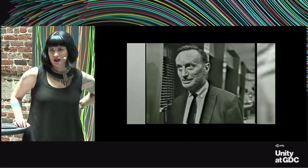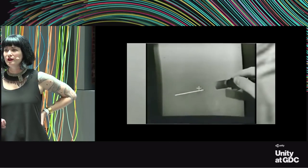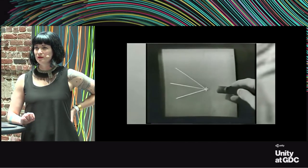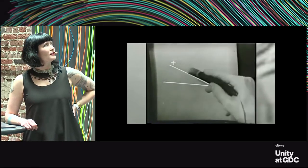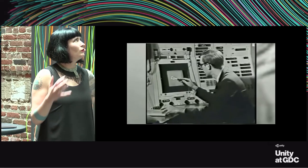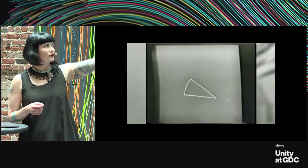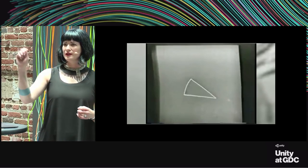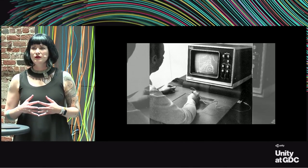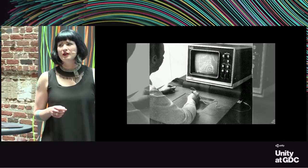This is fascinating because what he was describing is just someone drawing on a screen, which is something we can do every day now. But this was a real shift in thinking about what computers were supposed to do—an attempt to get a computer to work alongside you. I think that's a really interesting way of thinking about how we should be designing inputs and hardware in the future: things that work with you, help solve the problem together. The Rand Corporation was also making a desktop version at the same time. This cost $18,000, so it wasn't ever going to really take off.